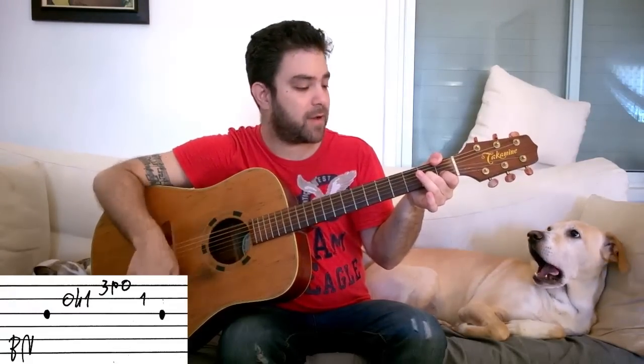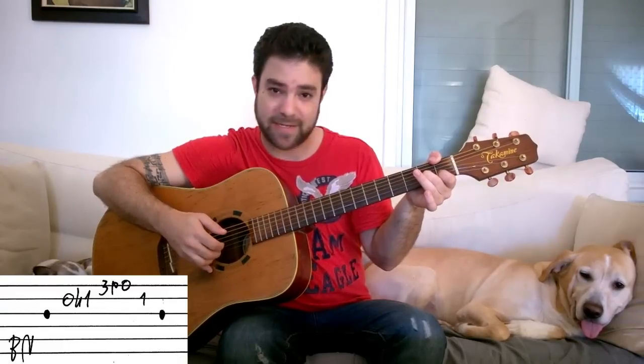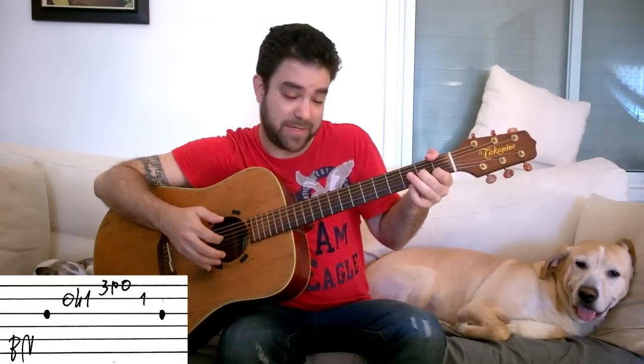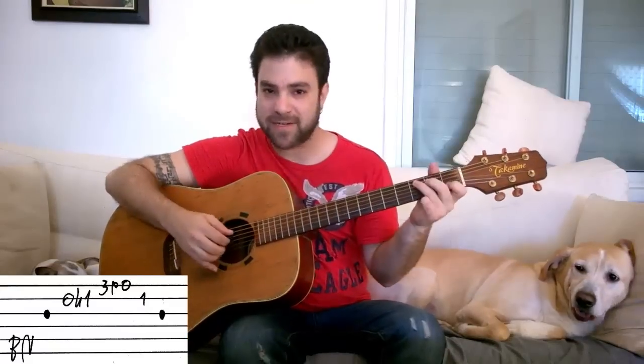That's a variation just to indicate the ending of the loop so it won't get too boring when you practice. It's the bass — fret one on the sixth string — and then the third string. Then a hammer-on from zero to one on the second string as usual. But then you play the open E string, then you play the second string, pull off from one to zero, and then the third string. So again: sixth string, third string, hammer-on on the second string, E string, pull-off on the second string, third string. You can also use your pinky on the E string if you want — but I find this variation interesting, just to indicate the ending. That's the first exercise for this video.